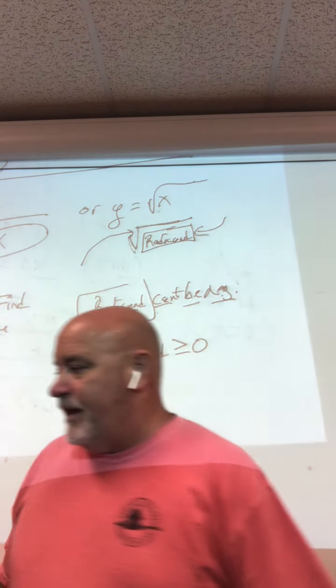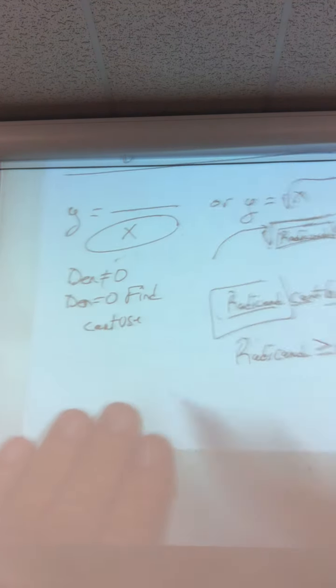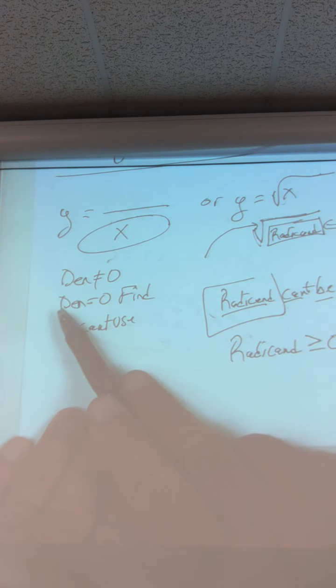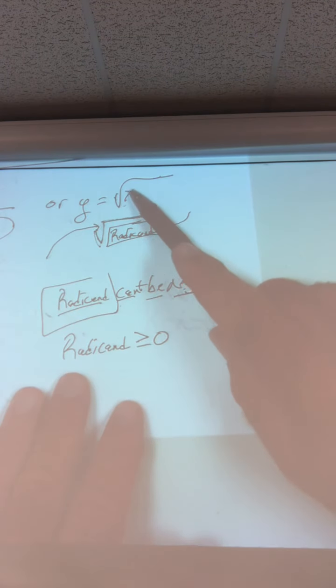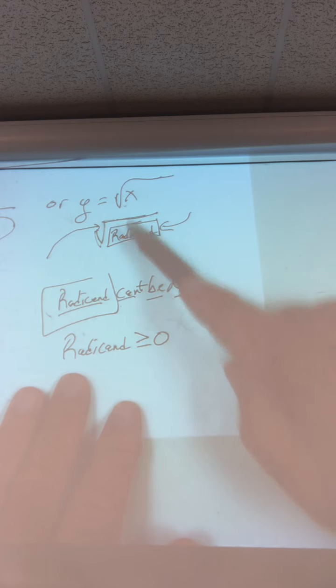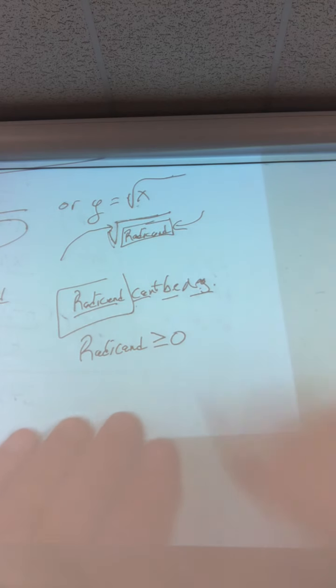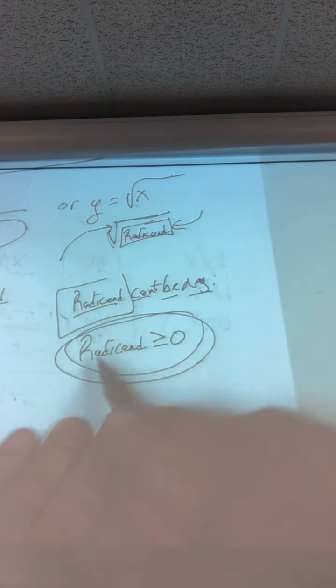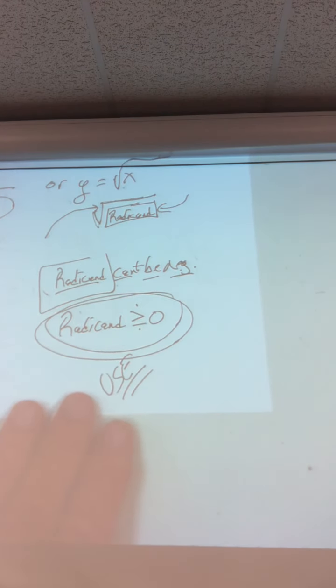So, here's what we're going to do. If we have an x in the denominator, and I'm going to work these in just a minute, we're going to set the denominator equal to 0 and solve it. And when we do that, we can't use that number. If we have an x under the radical, in other words, in the radicand, it can't be negative. So what we're going to do is force the radicand to be greater than or equal to 0, and those numbers you can use. You'll see what I'm talking about when I get to the examples in just a second.